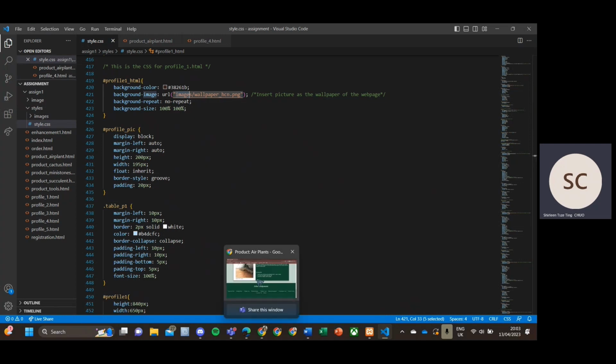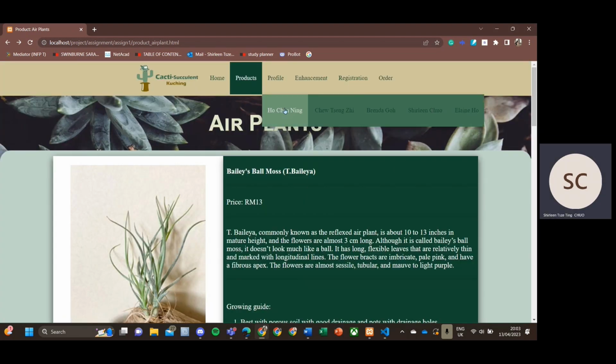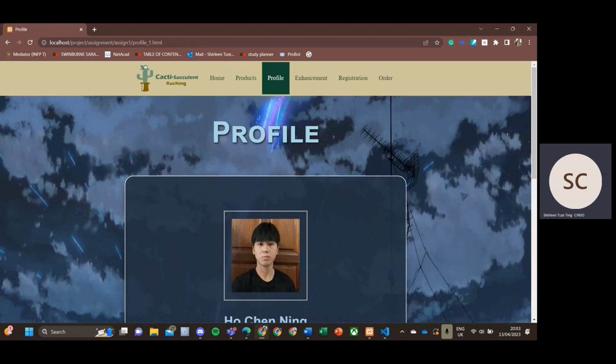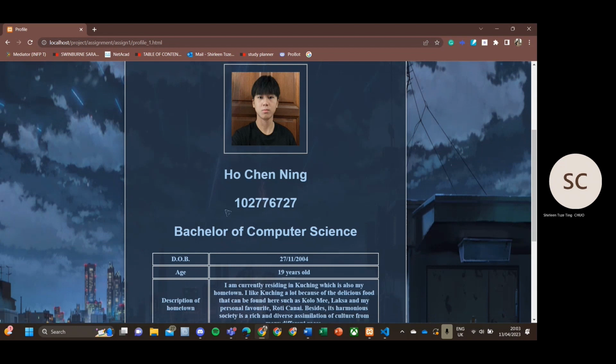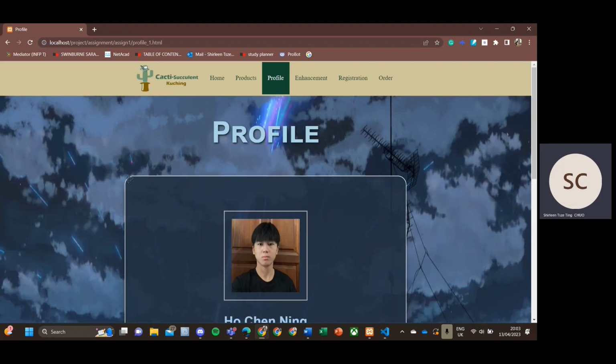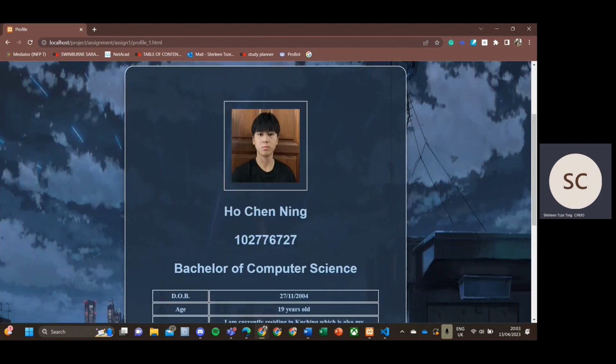So we'll directly see the web page. I will use our leader's profile page as an example. Here are the names, the student ID, and the course and roles that are set up center aligned. This is the division box that I've mentioned.